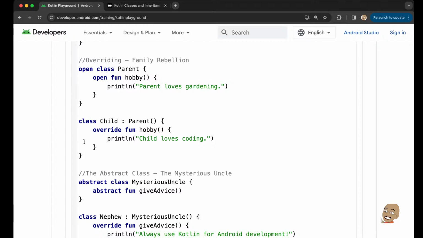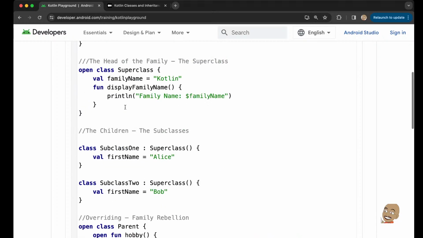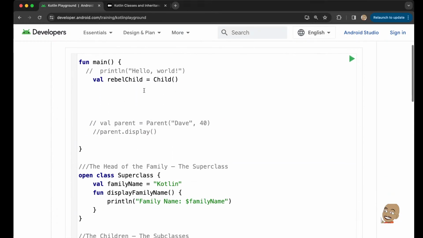So the emphasis is this child can inherit the hobby of the parent or override its own hobby. So actually, let me go ahead and comment this out really quick, and then let's call hobby on the child and see what happens.